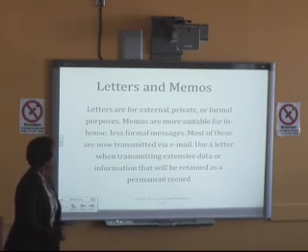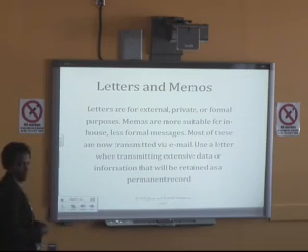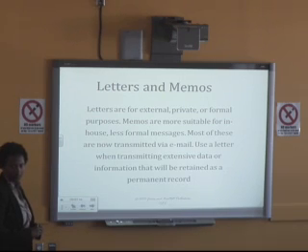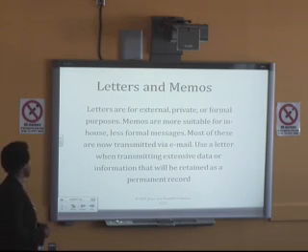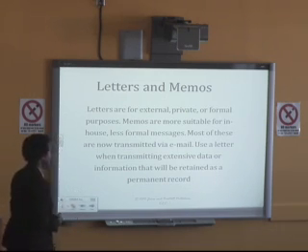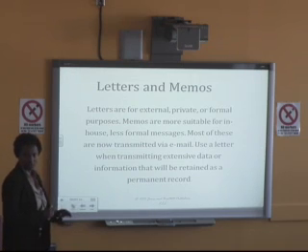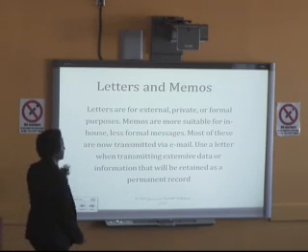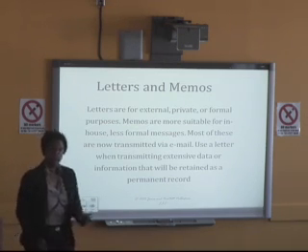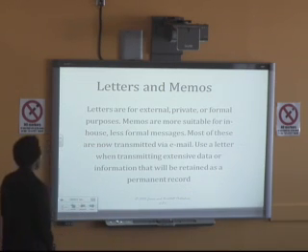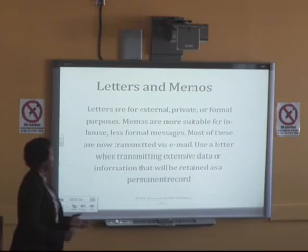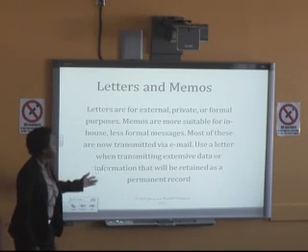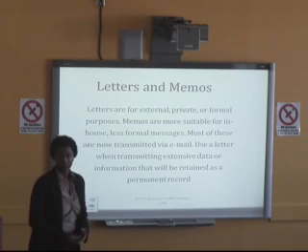Letters and memos. What's the difference? A memo is kind of like a name and a number, and maybe a brief message about what they called for. A letter is more in-depth and personal, or to the point of what you're trying to talk about. And a memo is also going to be less formal, not as formal as a letter. If you have extensive information, it's better to put it in a letter versus a memo. Regardless of what it is, both memos and letters on most occasions are kept documented in some type of way.